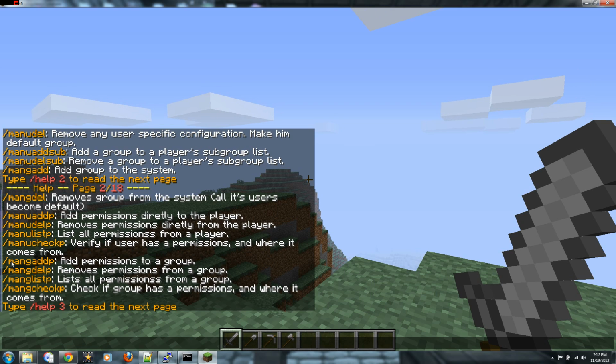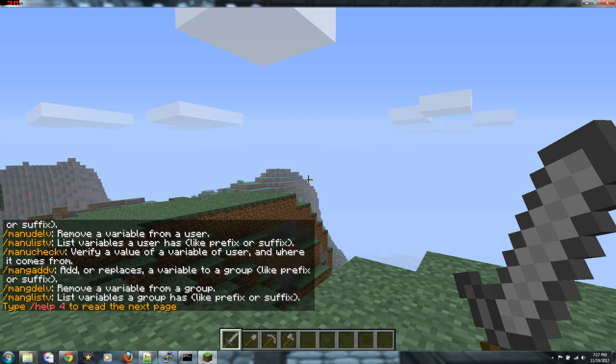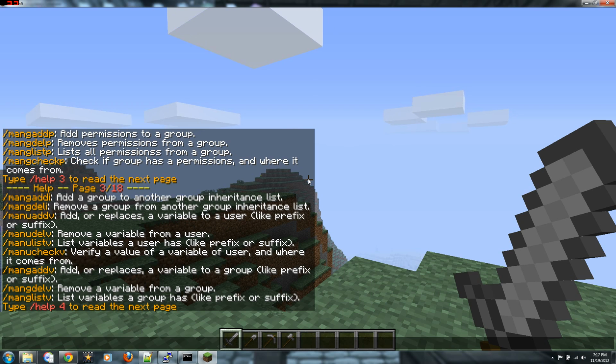So the way that would work is you put this command in, and then the group that you want to add it to. So let's say the group is builder, and you're adding a permission for, say, some plugin. Then you put the permission in that the plugin tells you the permission is, and you can delete them from the group with that command there. List all permissions for a group. That might be quite useful for checking certain things. Obviously, you guys can check all these commands yourself. Really, the biggest thing is just learning the most important commands, like adding permissions to a group, and then making sure you put the person into the correct group, and everything should work pretty good.